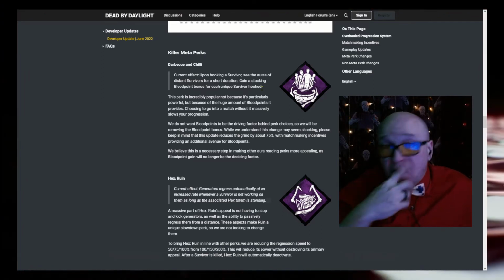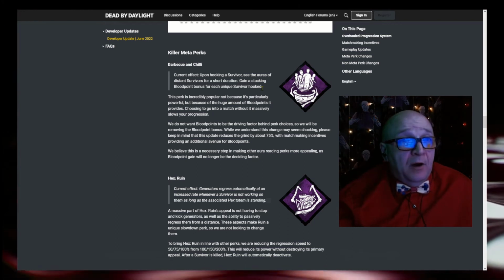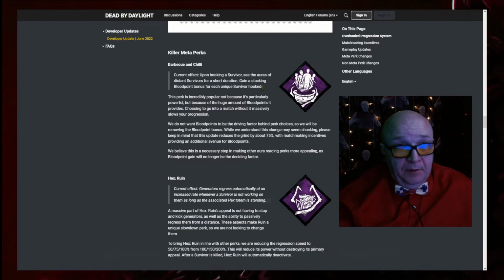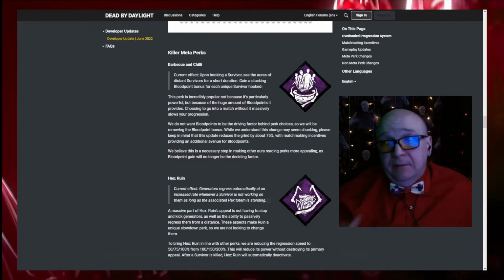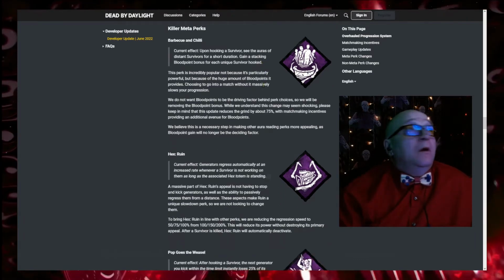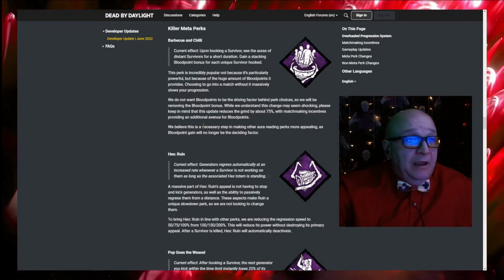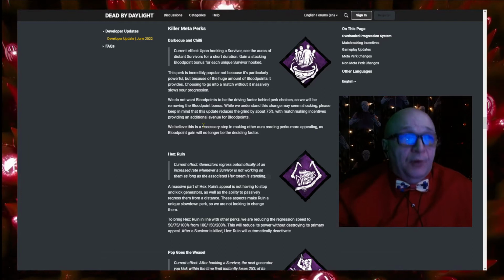Great information perk. Always will be. They're not touching that part, but you're not going to play it just because you want the extra blood points, because you don't need them. You're going to be able to progress nicely anyway. So fine, absolutely, Barbecue A1, that's great. Fine change. Thank you for changing how we earn perks.